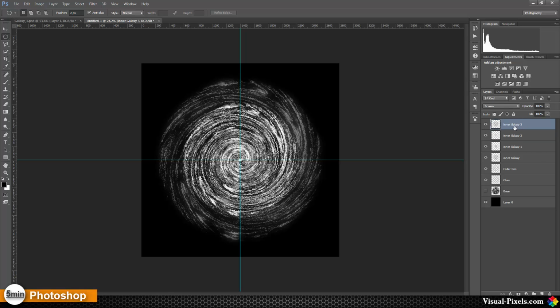And for inner galaxy 3, I want to have it a little bit bigger than before, because if you look at the galaxy, the inner part is forming like an egg, and like a halo.